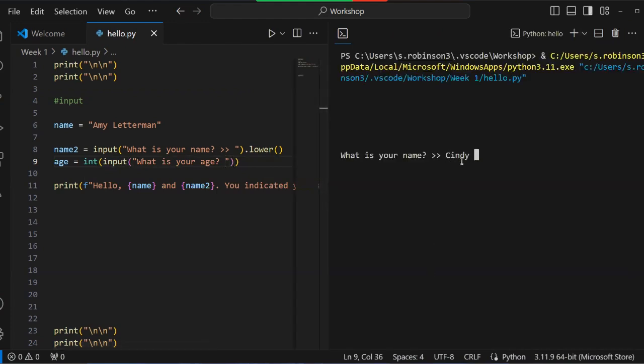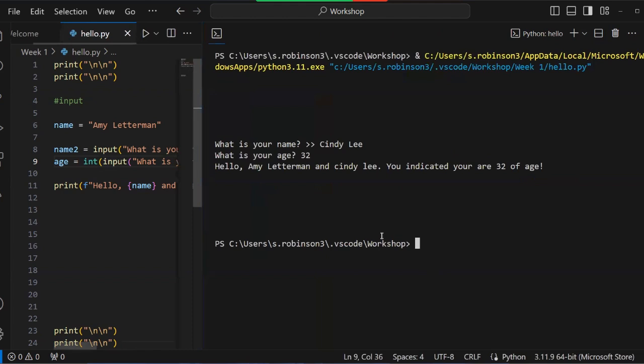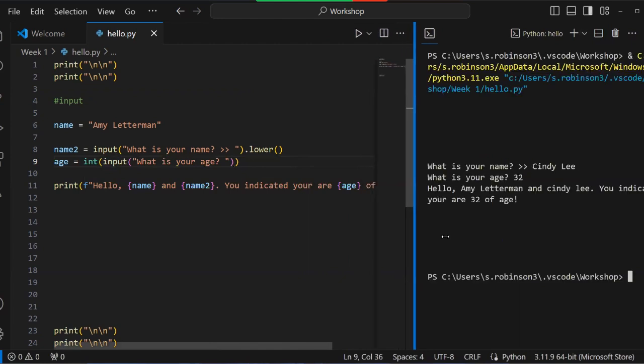So we're going to do Cindy Lee again. And now that we have a space here, it gives a cleaner look for your code when someone types in their age. All right. So now that is all that I have on that.